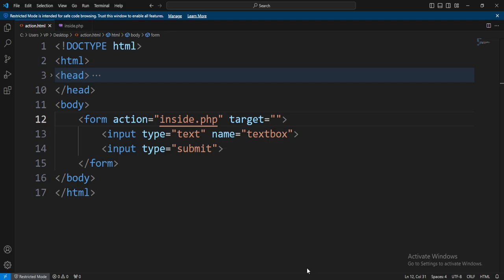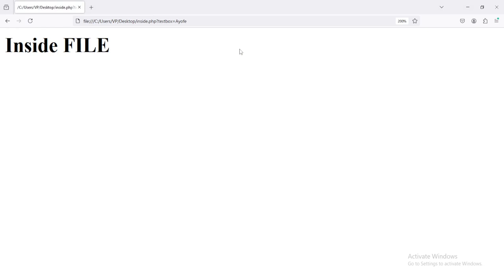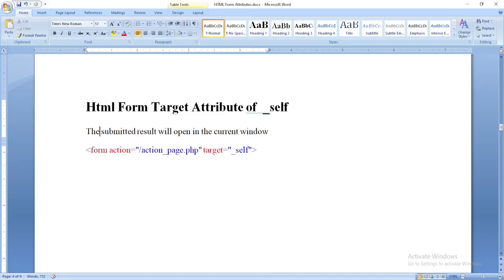So let's now specify target _self. Maybe the target _self will do something different. Let's submit it. Can you see? Definitely the default target attribute is the target _self.